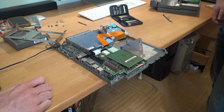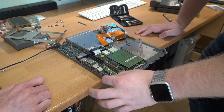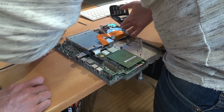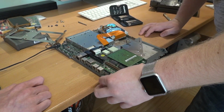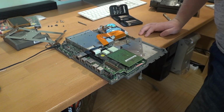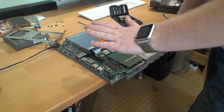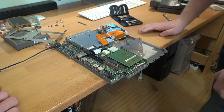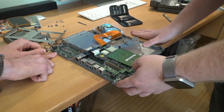Or since we're already so far, and this hard drive is probably gone, we just put the second hard drive in. Why isn't it booting though? It's fully in. Maybe it's on, but we just don't know because there are no moving parts, and the hard drive is dead. Touch it, you will see. No, I don't want to touch it, because then you're going to short circuit. Don't want to mess it up.